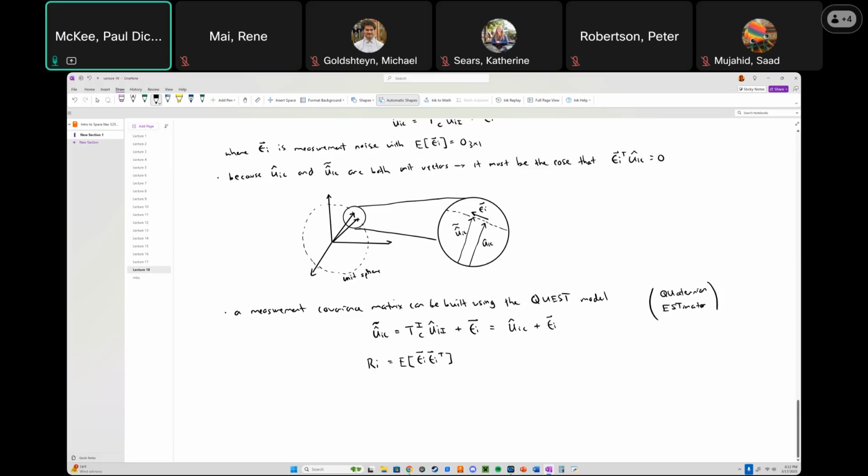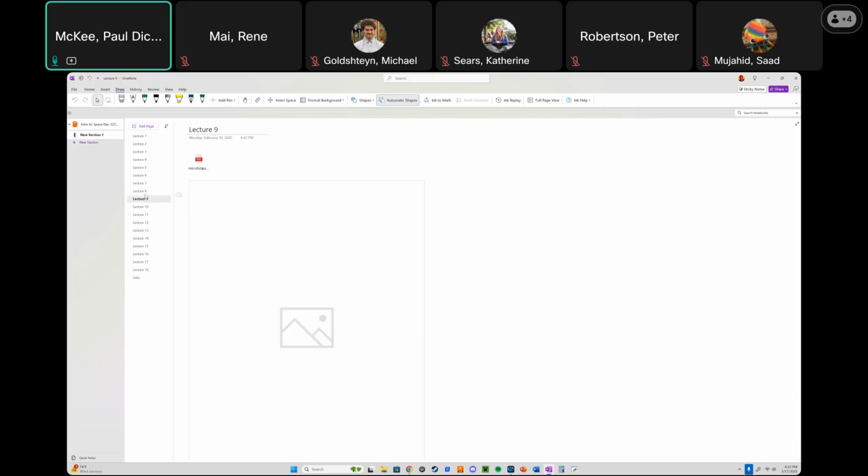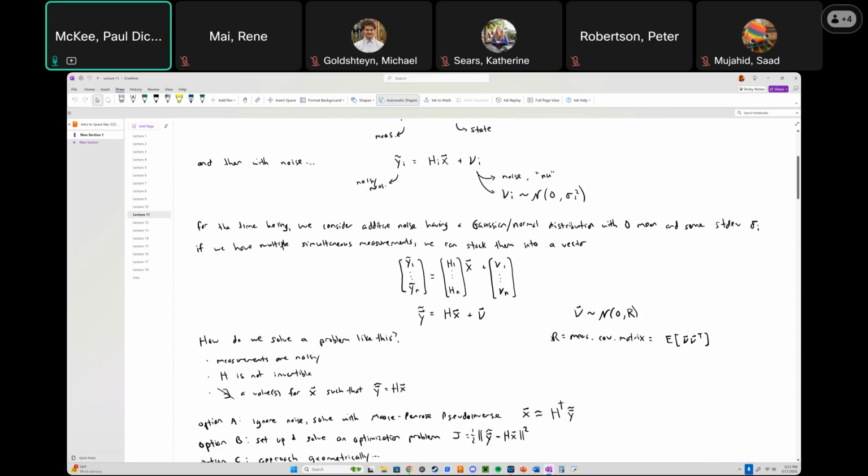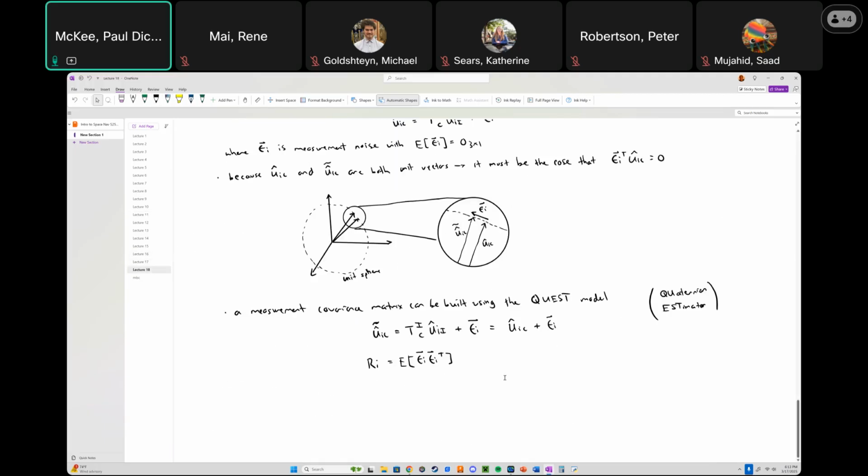This is exactly what we saw all the way back in lecture 11. Our measurement covariance matrix is the expected value of noise times noise transpose. Not anything new. This can be approximated as some sigma_i squared, which is our bearing error.